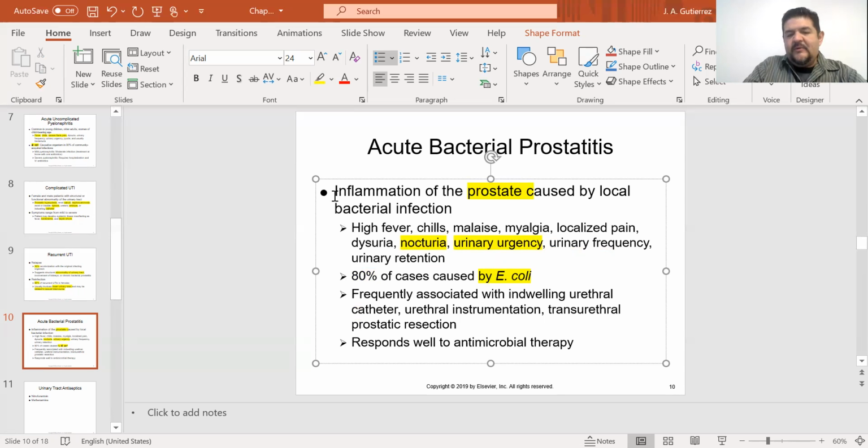The most frequent cause for bacteria to reach all the way where the prostate is usually is because it was pushed by a Foley catheter. That's the most common cause, followed by some type of urethral surgery, or same thing, surgical procedures like prostatic resection due to a benign tumor. So when a male patient has bacterial prostatitis, we have to think that there was some type of manipulation of the urethra, most commonly surgical, and the bacteria E. coli.